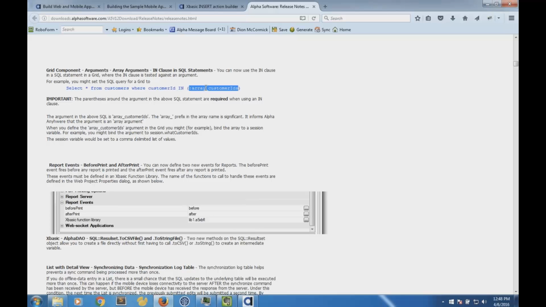So in this case, it would be like select star from customers, where customer ID is Alfie, Bondi, and Phil. So there's no formula to it. It's just, here are my 3 different indexes I'd like you to check. And so you can see here's the information on how it's done now and a little background, and most importantly, some details of how you implement it. So for instance, you have to use this nomenclature array underscore.